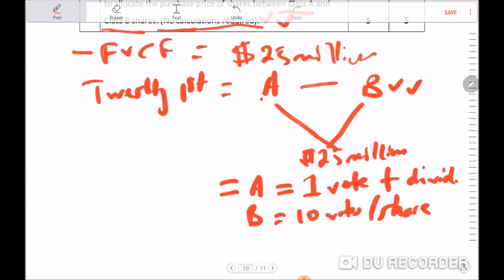The fact that Class A shareholders have a right to 1 vote per share plus dividend means there must be some form of value attached to Class A shares. Class B shares also should have a value, because each share has 10 voting rights, so possibly there's some form of control that Class B shares can exercise. In doing the allocation here, there was no one size fits all answer. We expected you to simply say that in doing the allocations, we need to take into account the value attached to each share to be able to allocate the 25 million.